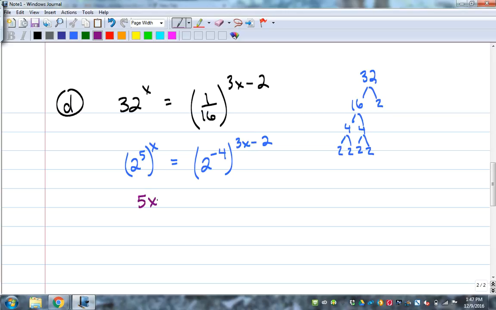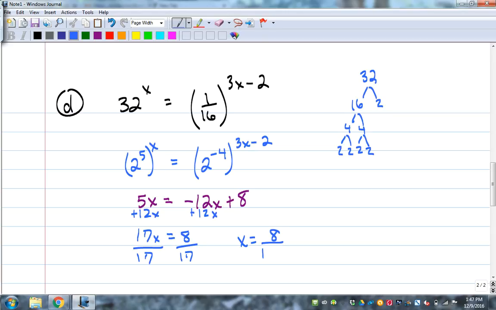So we end up with this equation, 5x is equal to negative 12x plus 8. Is it okay that I skip that step in between there? I'm good with that, because those two bases are going to go away. And then we just work that out. So that's 17x is equal to 8. Do that by adding 12x to both sides, and then divide by 17. And we get a fraction as an answer, and that's quite okay. It doesn't end the world. It actually keeps it going. If we didn't have fractions, there'd be a lot of stuff missing.